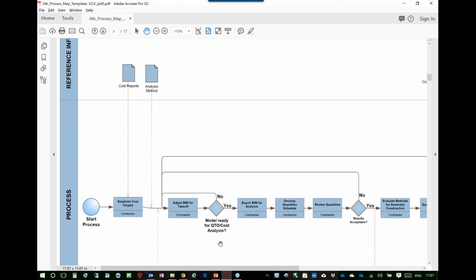So what do I mean by that? Let's say I model all the concrete, but I don't delineate it the way that our contractor wants. So I've done a lot of design build projects where I've had to work with contractors. So I give them volume of concrete. I'll say, you've got 10,000 cubic yards, cubic meters, whatever, of concrete. And the contractor says, so I can't do nothing with that. I need to know how many walls versus slabs.